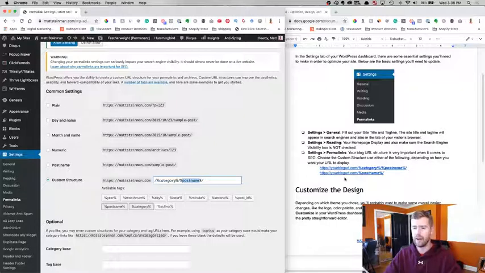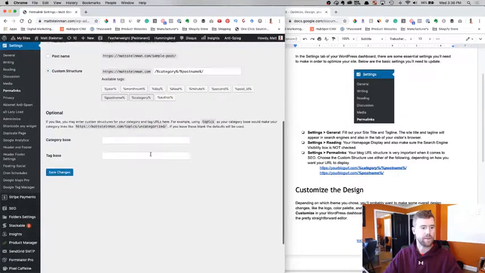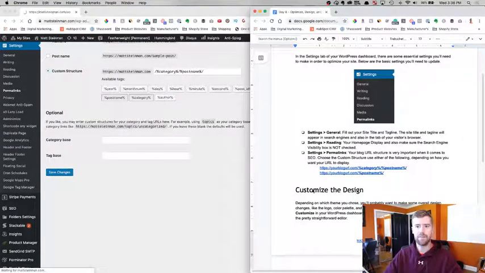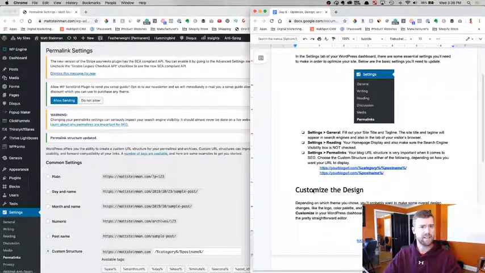And the other option, I've seen some people do this as well, is just put the post name in there, which is the title of your post, whatever it may be. So you can do it either way. I recommend the first way, but you can also do the second way as well. And then obviously come down here and hit Save Changes. So that's it for kind of the general settings, kind of a high level. Obviously there's more in detail things that you can do, but just getting started, that's all you need.